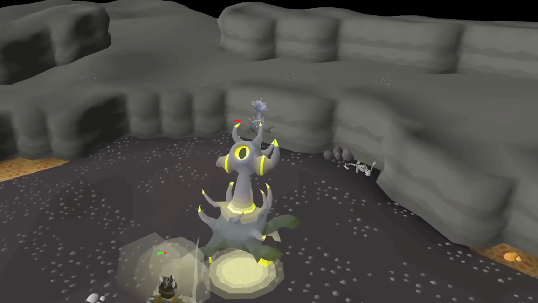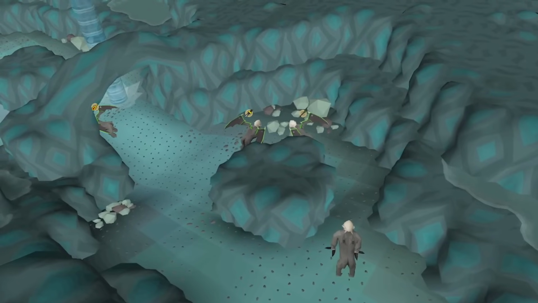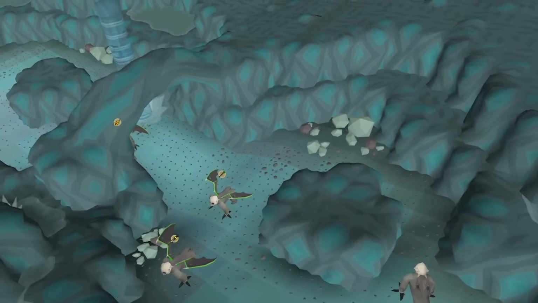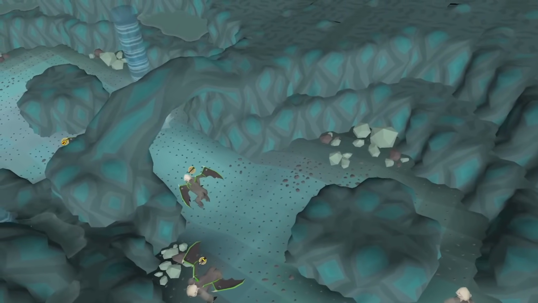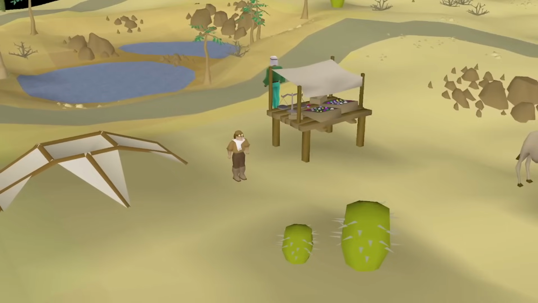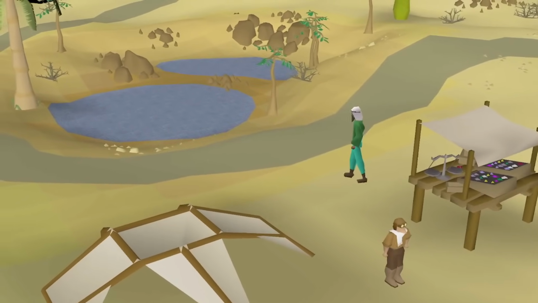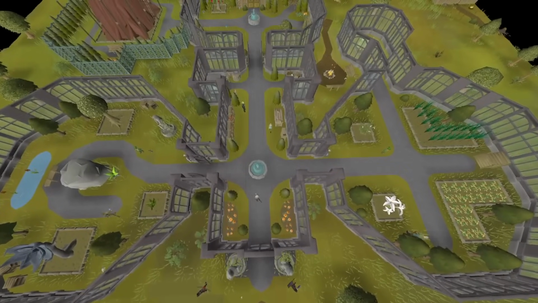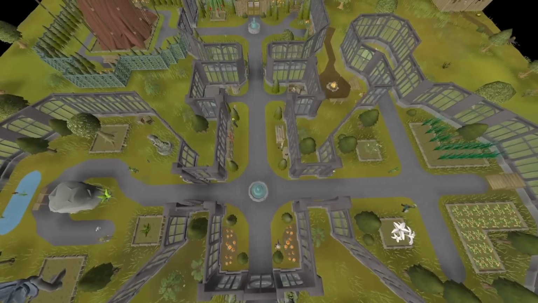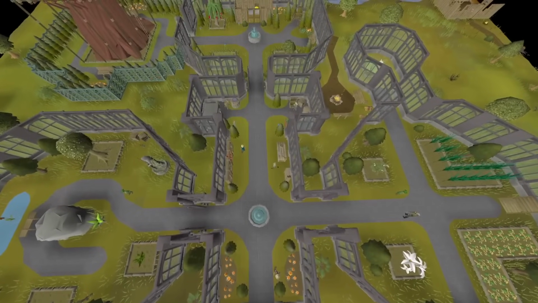Unlock Kandarin, go get your occult necklace, start farming your demonic gorillas, get your one Zenyte, okay? And then you're going to do a lot of crafting training. Luckily, in the desert, you have a gem trader that sells both uncut sapphires and uncut emeralds, and he buys cut sapphires and cut emeralds. So you can go to that gem trader, buy your entire inventory worth of gems, cut them all, sell them back, and repeat, and you will profit GP, and you can go all the way to 99 doing this. That way you can make your Zenytes.